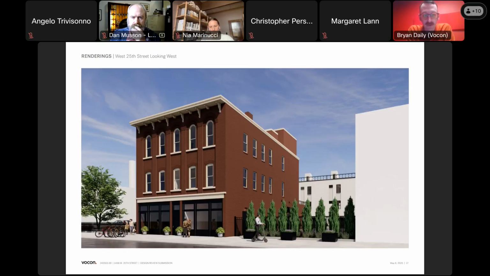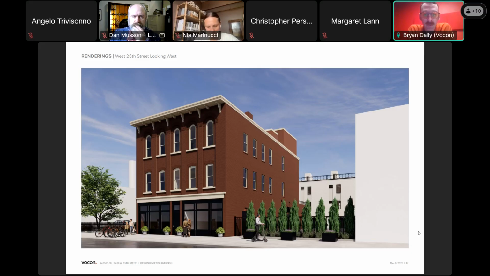Here you can see a rendering of the proposed existing storefront. Here we'll be maintaining the existing windows or replacing the existing windows with historic profiles to match. And then along the north side of the building, we're introducing new window openings that'll also match the double hung historic profiles. The storefront, the fenestration here, there are existing columns that we will be wrapping, which is the larger mullions in the center of each of those storefronts. And the storefront will be aluminum storefront with wainscoting of fiber cement paneling.